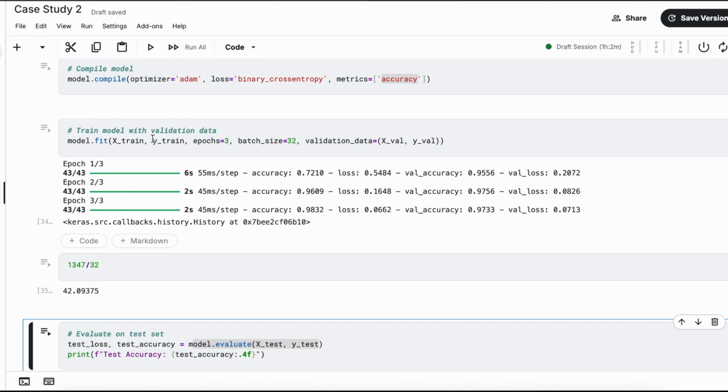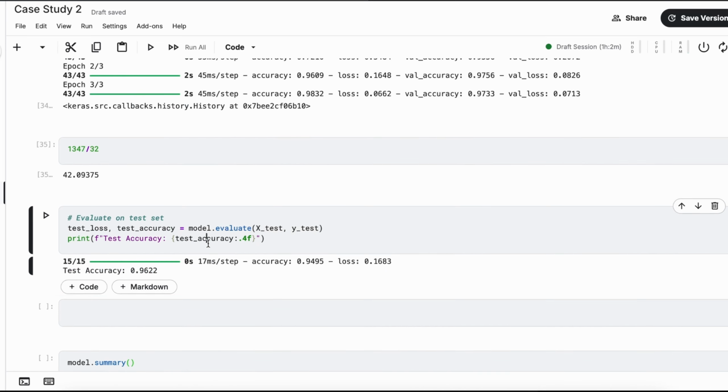But if we are using a very large data set, or if we have more layers, then it might take some time, and you'll need to monitor things like train accuracy and validation accuracy to see if the model is improving and if the difference between these two accuracies is minimal. If the train accuracy is very high and the validation accuracy is very low, then the model is overfitting. It is only performing well on the training data, but on unseen data it is not performing well. So you need to monitor those things while training.